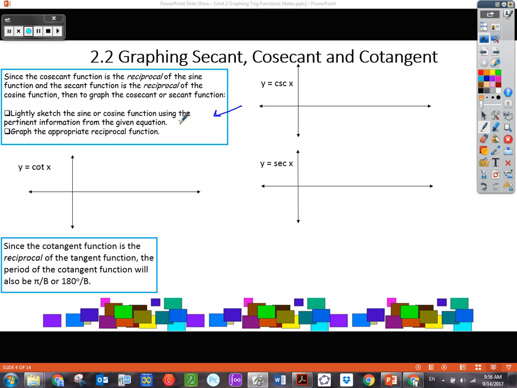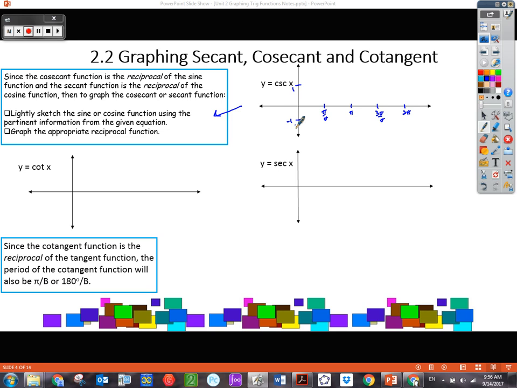So on cosecant, what would we do? Well, first of all, the x values of our graph are going to be the same as sine, because the reciprocal of cosecant is sine, right? The x values are going to be the same. We're going to have our pi over 2, pi, 3 pi over 2, and 2 pi. And we're also going to have the 1 and the negative 1. Those are the same as the sine graph. So we're going to graph the parent right now.